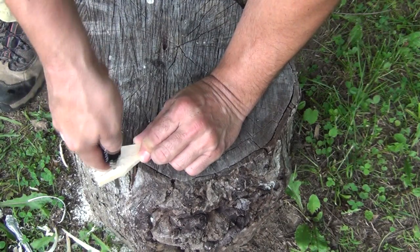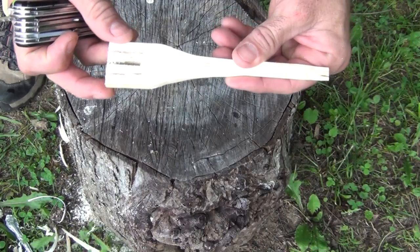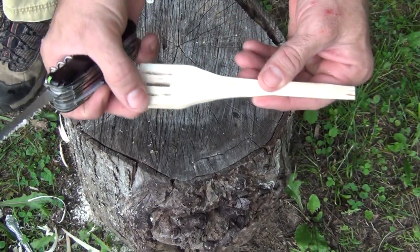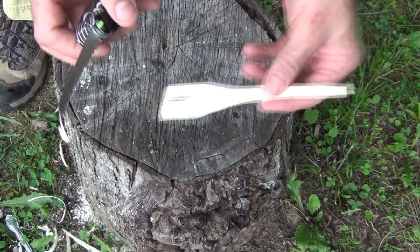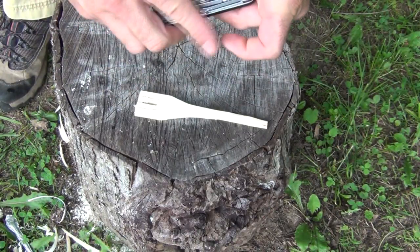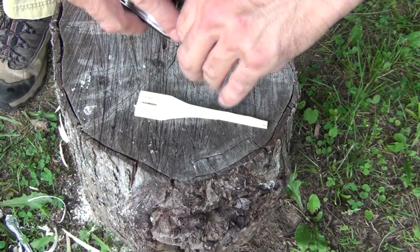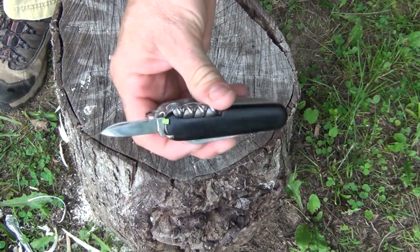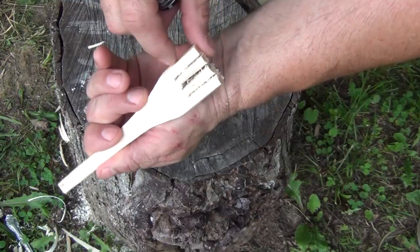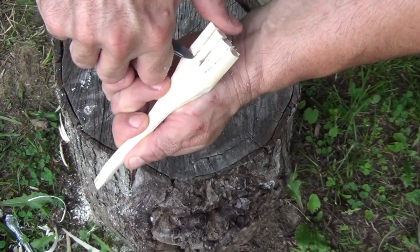Okay, so we have all three of these at about the same length, and you can see the same distance apart. And then what we're going to do is clean off our blade, of course, and then we're going to go for the very small knife blade, which is right here. Be very careful, especially on these outside ones, because you can split them off quite easily.